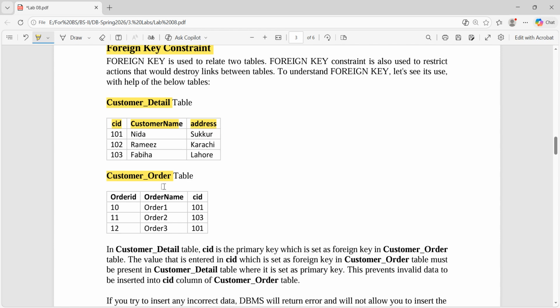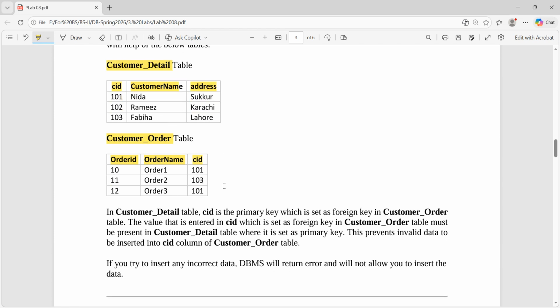Under customer underscore order table, we have again three attributes with names order ID, order name, and CID. Temporary data is also shown in this table. So in customer underscore detail table, CID is primary key which is set as foreign key in customer underscore order table.